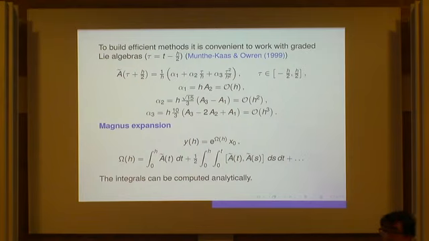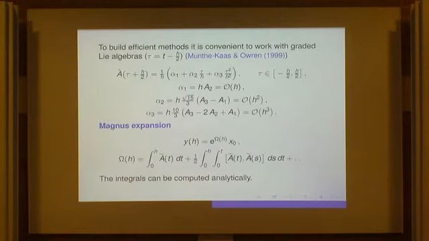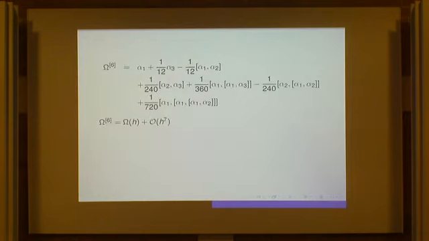So everything is analytical. At the same time, if we write in terms of this gradient, it's very simple to know which terms survive up to a given order. And they are exactly the independent terms that will appear. So up to order 6, when we compute the integral of omega, this integral is alpha 1 plus 1 over 12 alpha 3. These two terms come from the second integral, but they are analytical and trivial to compute. And then we build a scheme up to order 6. But this is not the method that we are going to use next.